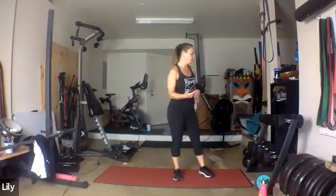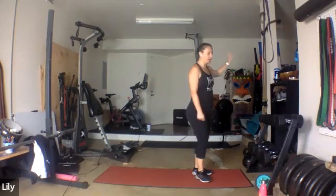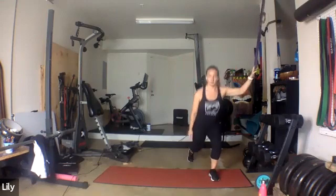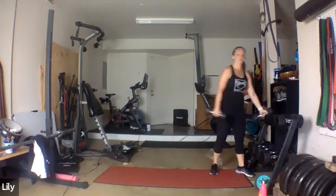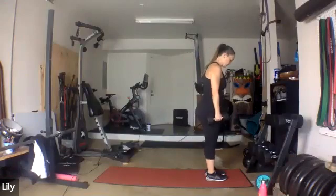Like I said, if you're struggling with balance, but you still want to add a weight, you can always just put a weight on the outside leg, the leg that's going to be stepping backwards, and then balance on the opposite side. So you could be holding on to something in this way, or you could just do it body weight. Your decision, whatever feels right for you. Your balance is pretty good today, and go for the weights on either side.